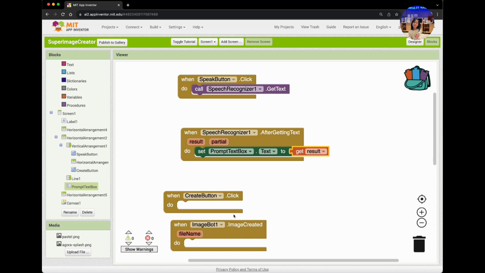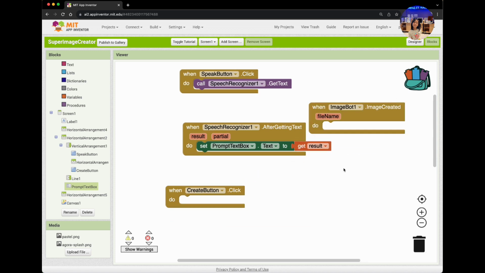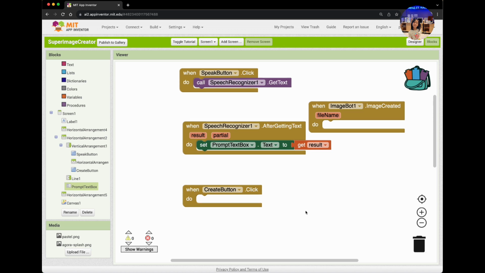And then we could code the create button click. This is pretty simple, but we have a few blocks that are complicated. So when we have the create button clicked, of course, we just want to, like normal, call the image bot to create the image and call the description. So following the description and create an image, which is the simplest part. But we also have to do the loading part, and that part is a bit complicated, but still easy and simple.